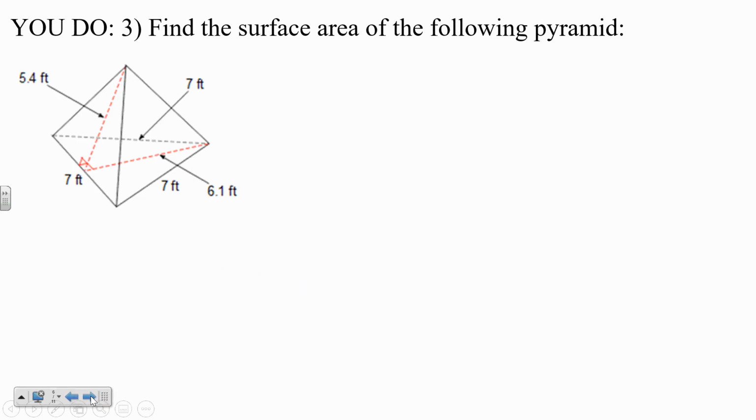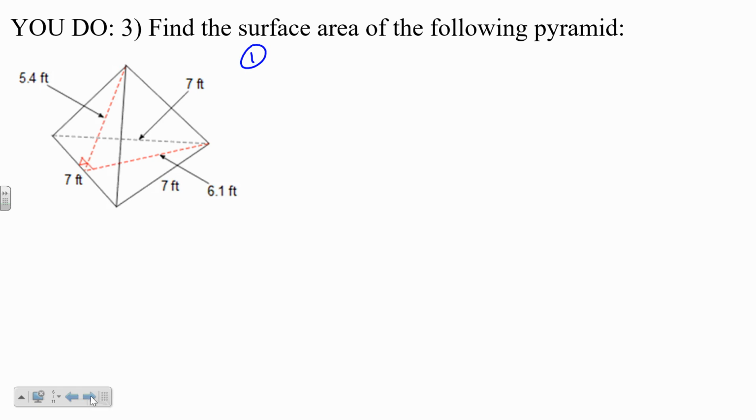So go ahead and do this one on your own. The only difference with this one is the base is a triangle. Now, it might be hard to pick which base you're going to use for this one. The easiest thing is to use this one as your base. The reason I use that is because I know the base, and then they tell me the height of that triangle, so it's easier to find the area of that one. But go ahead and do this one on your own. Pause the video, and when you're finished, hit play and make sure you have the right answer.